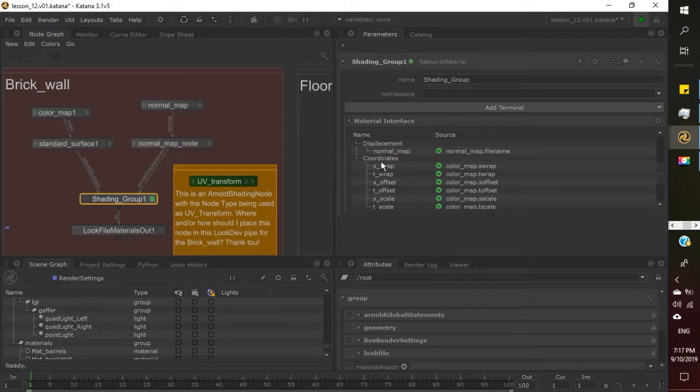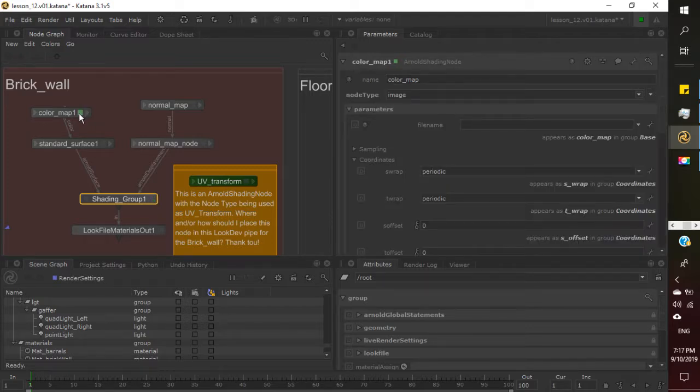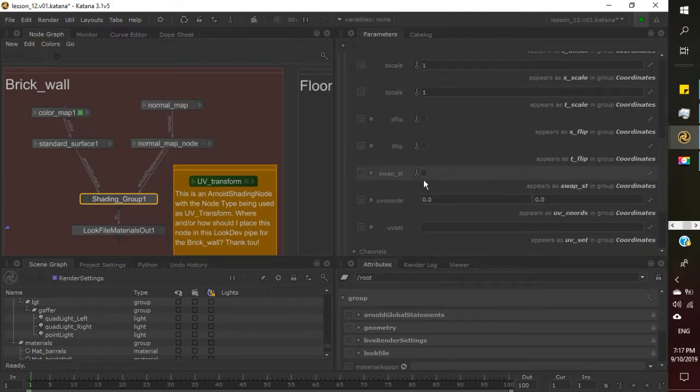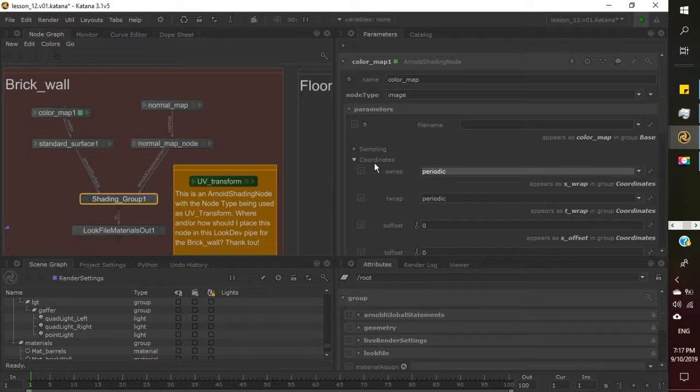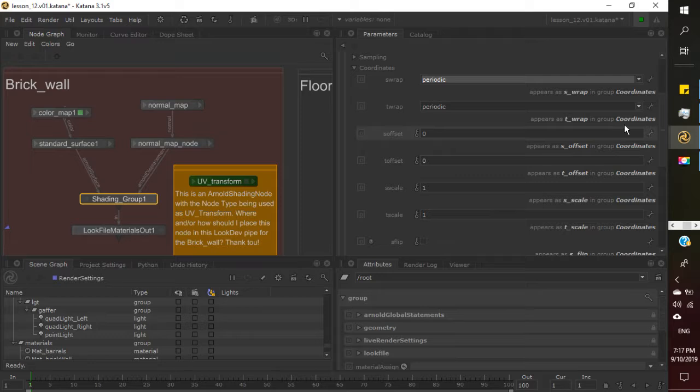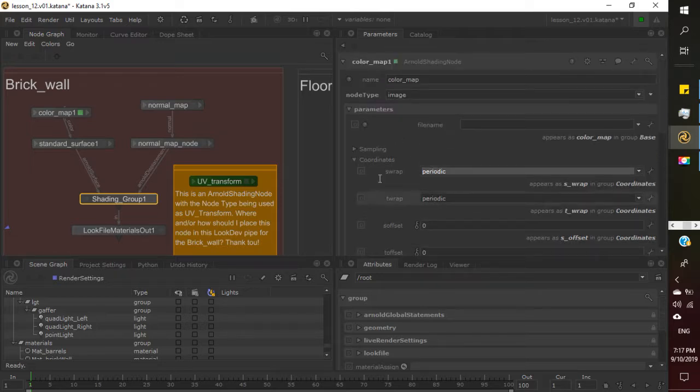As I explained before, I went to this Arnold shading node that I renamed as color map, and proceeded to include extra information I didn't have before. I just had the information to introduce the path for the color map, but all this other information, which I edited, I didn't have available before.